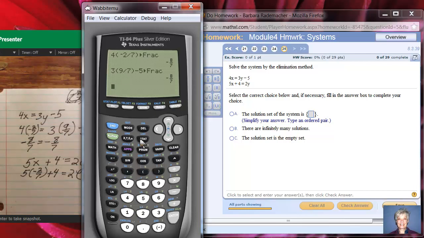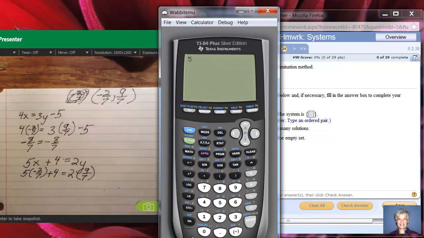I'm going to take negative 2/7 and put it in for the x, equals 2 times 9/7. I'm going to clear and start again. 5, parentheses, negative 2 divided by 7, parentheses closed, plus 4, math, frac, enter, enter. So 18/7 over here on the left.